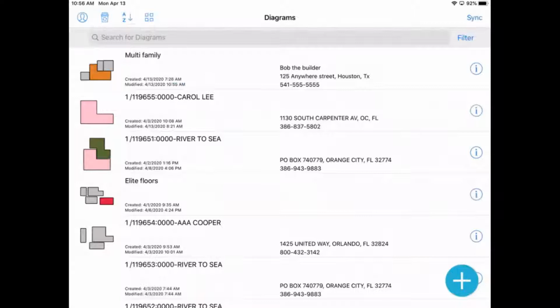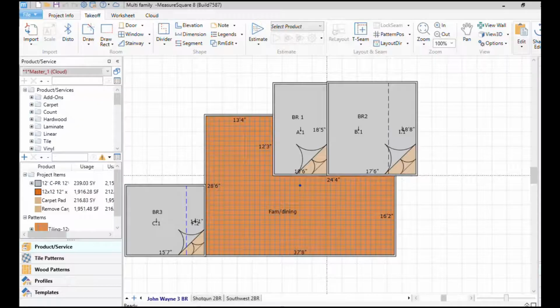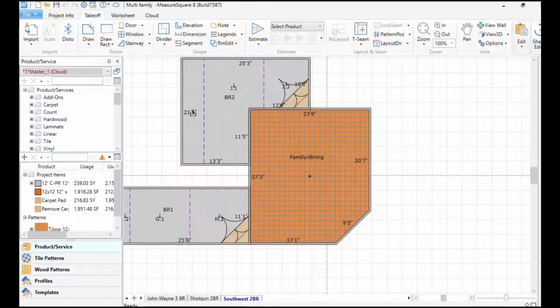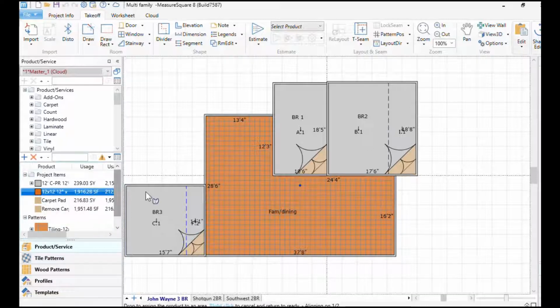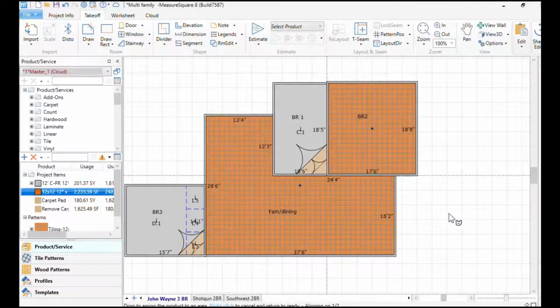We're now going to switch to the desktop version. So now that we've moved over into MeasureSquare, the desktop version, I can see that I have my same drawing going on here with my different tabs below. So I can click on each individual tab and see what I've done. So if the property management calls up and says, hey, in bedroom 2, I want to go with the tile rather than the carpet, you can come right over here, drag and drop, and now the bid is going to be converted into tile in bedroom 2, and so forth.